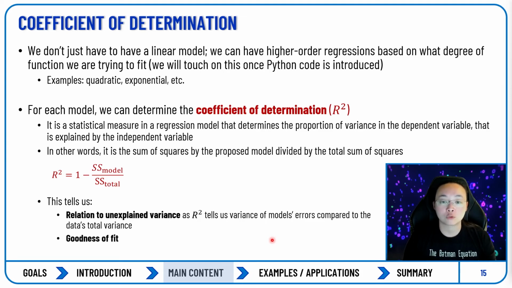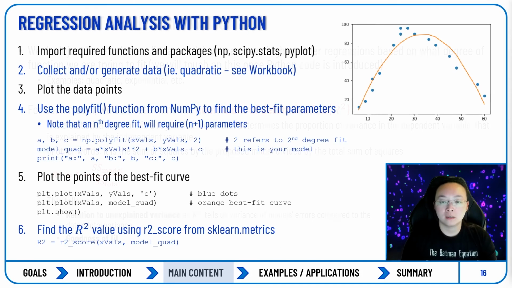In terms of the goodness of fit, when we're taking a look at what are the preferred values, that's extremely hard to answer. Keep in mind that if you are running theoretical simulations, or if you're taking a look at physical experiments, usually your R squared values are going to be higher than something from a biological nature, in which case we do expect fluctuations and therefore lower goodnesses of fit. So for the purposes of this course, I simply want to go through regression analysis with Python as the main component of regression analysis.